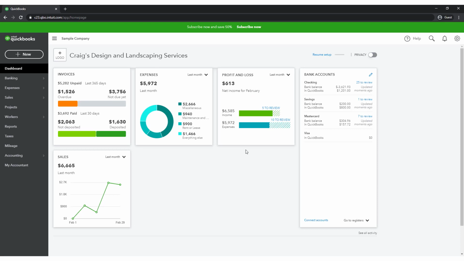In the last lesson, we learned how to navigate the QuickBooks Online interface, and you also learned how to go up to the gear in the upper right-hand corner and change some key information related to your company information and some settings. The next thing that you want to do when you get your new account is manage your users.